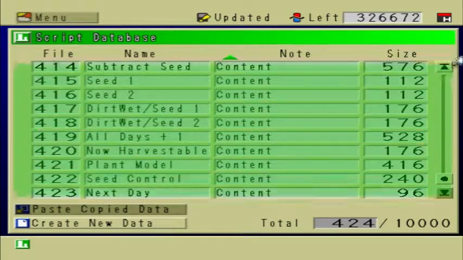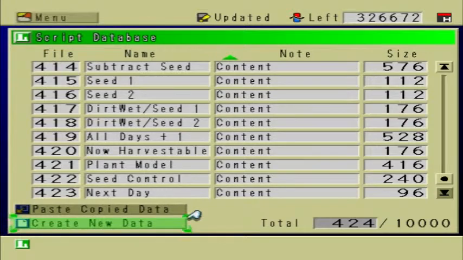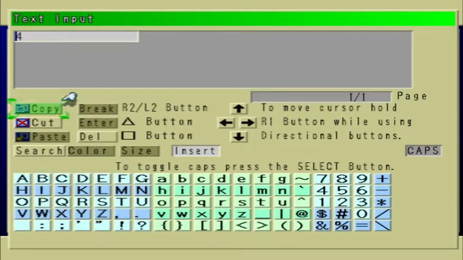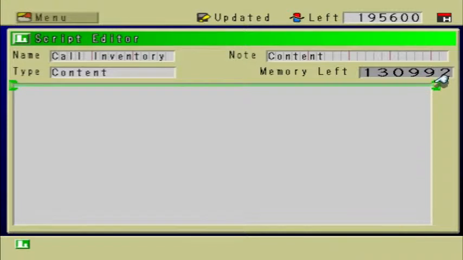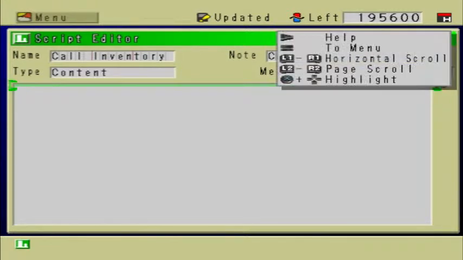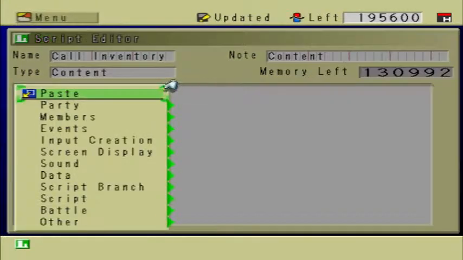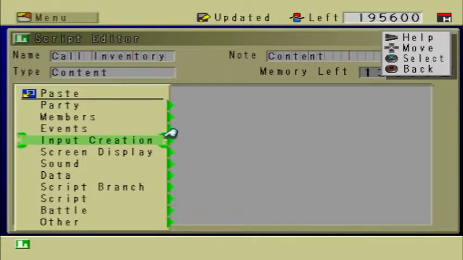Alright, so let's create a new script called call inventory. This is something I have done dozens of times in my tutorials on my channel. You might be familiar with this. What we're going to do is just check to see if the character has any space in their inventory.